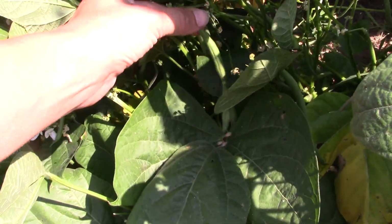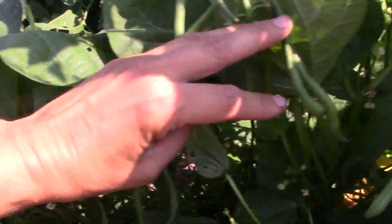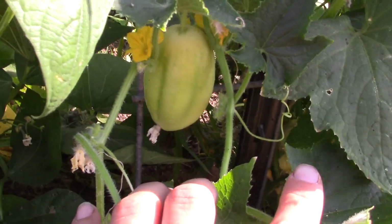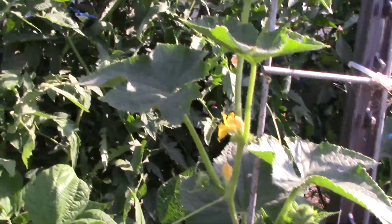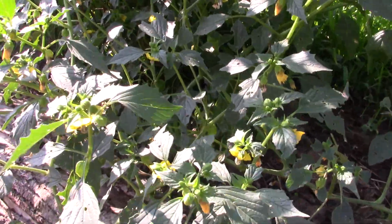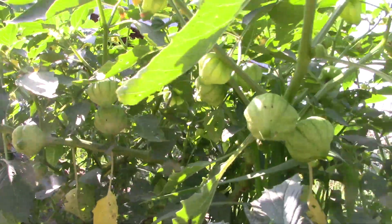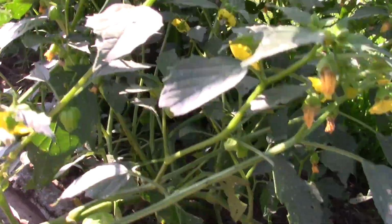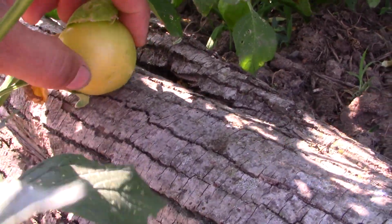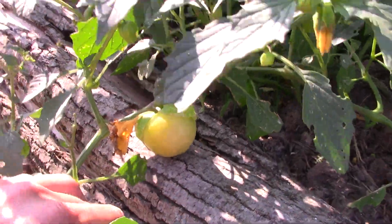Here's some more green beans that need to be picked. I don't know if you can see them, the lighting isn't real great. And there's another cucumber. The tomatillos are looking pretty good. If you look in here, you can see all the fruit. This one here, the skin still isn't quite drying up, so I don't think that's quite ready yet. But it definitely outgrew its skin.